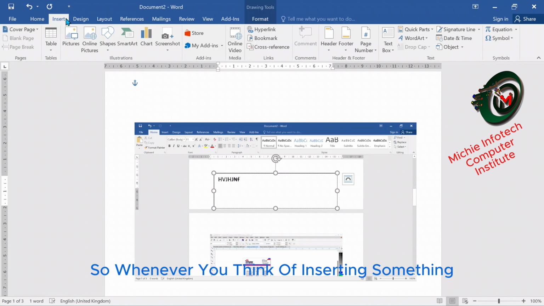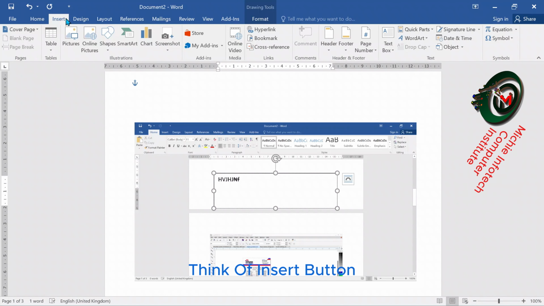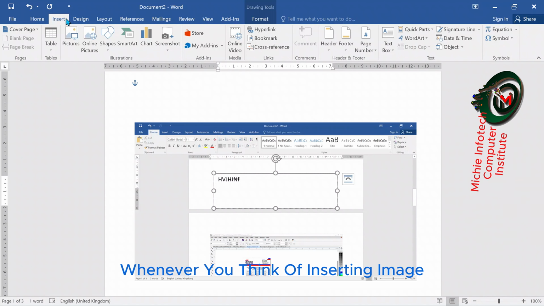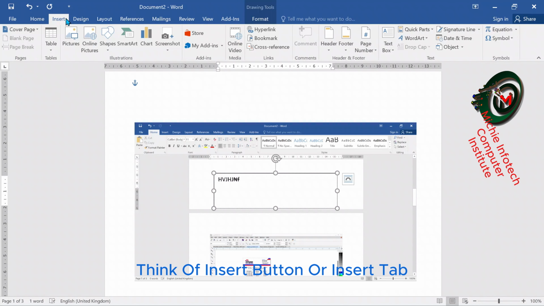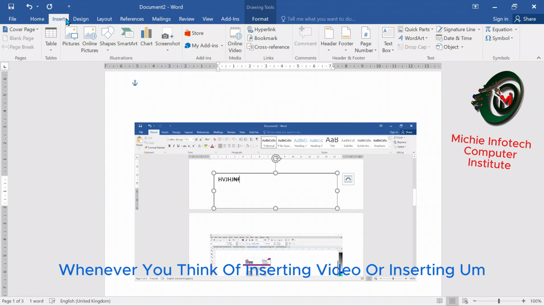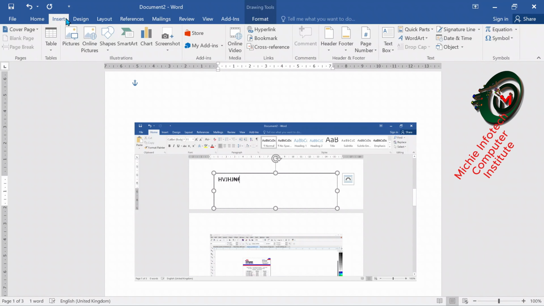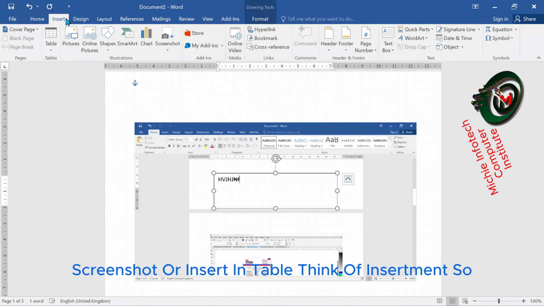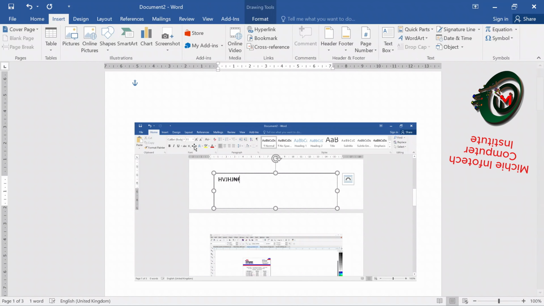So whenever you think of inserting something, think of insert button. Whenever you think of inserting image, think of insert tab. Whenever you think of inserting video or inserting screenshot or inserting table, think of insert menu.